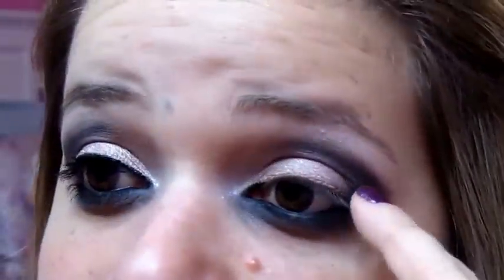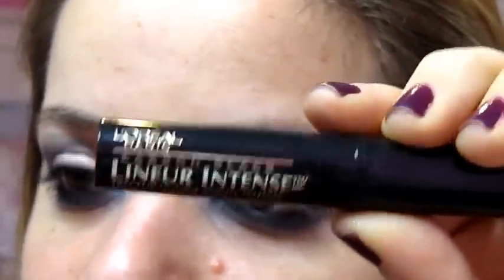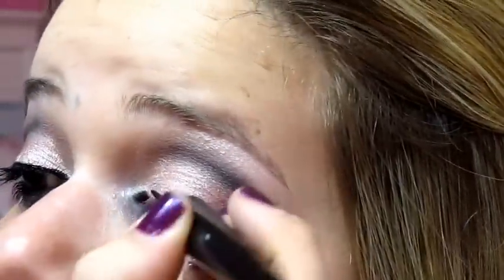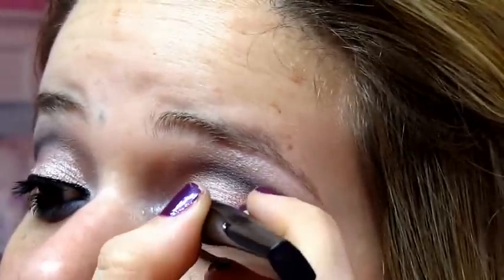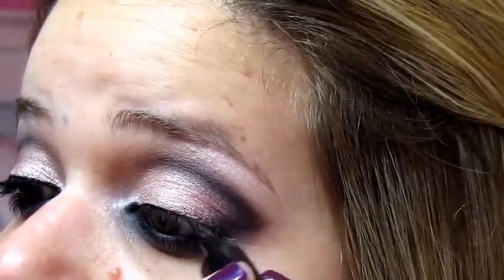Now the next step is to line the top lash line, and I'm going to use my Carbon Black Liner Intense by L'Oreal from the drugstore. This is my favorite liquid liner. And I'm just going to continue from where I left off up here, and just do my liner.